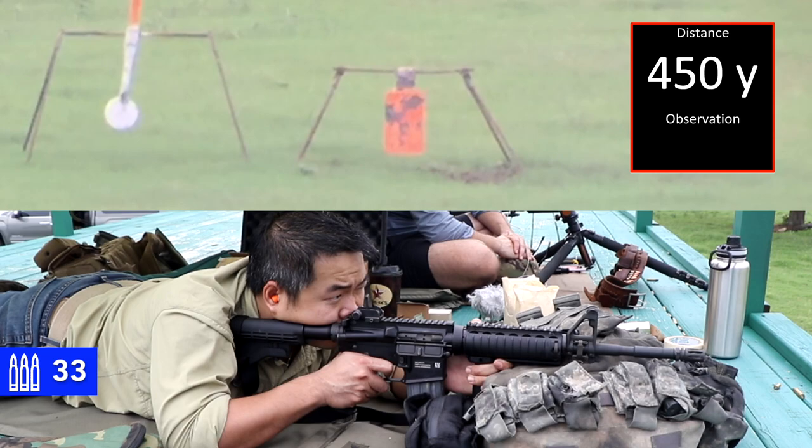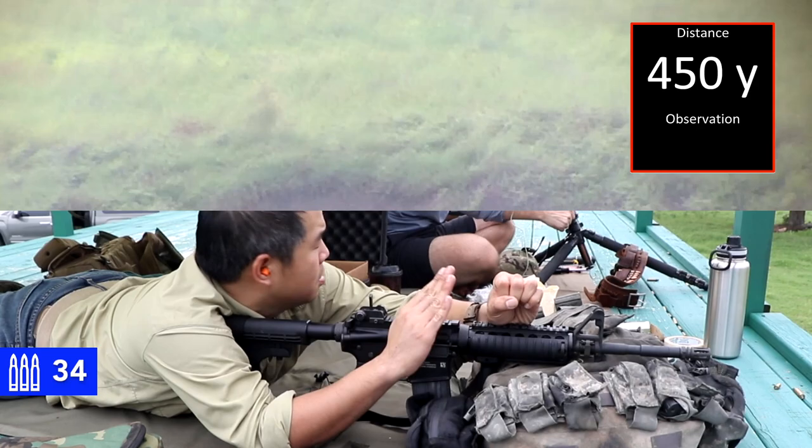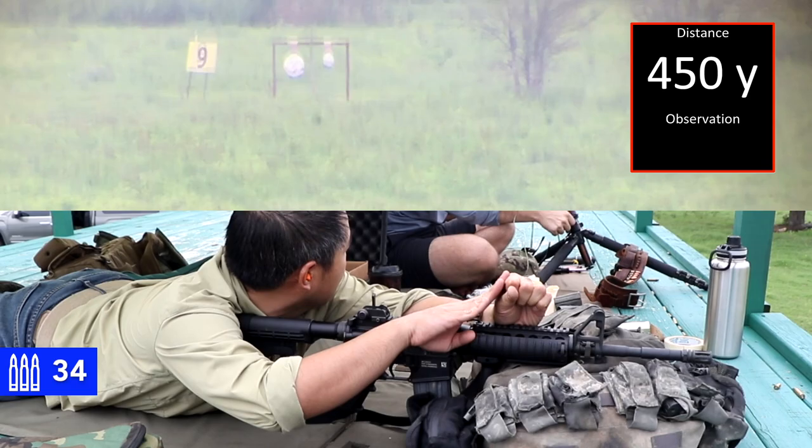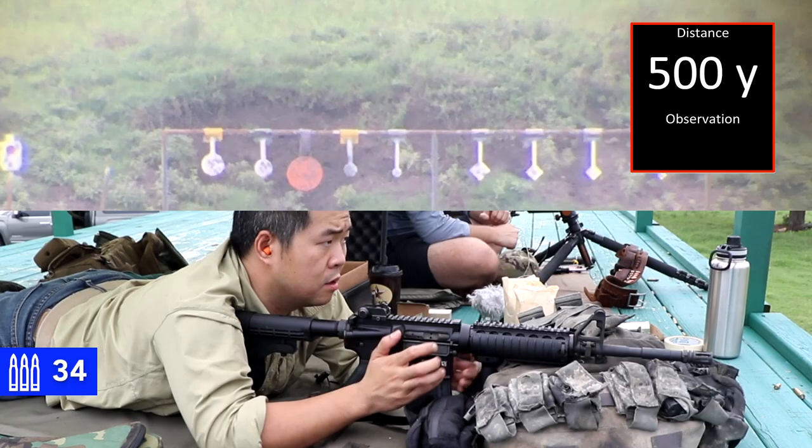Impact. Impact neutralized. Okay. So what was the barely hold? So essentially, if the target was right here, I was barely walking it up, and as it just went over the target, that's where I held and pulled the trigger. Gotcha. And that was on the 400 meters slides. Got it.